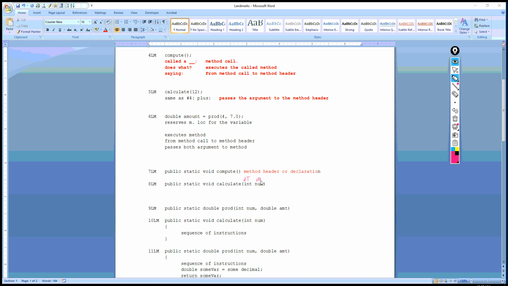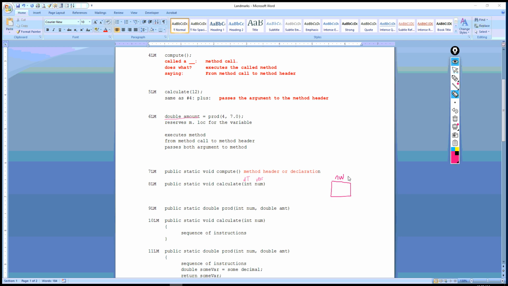So this is the same exact thing as data type and variable in the other ones up there. And so it does the exact same thing. And so what this does is this reserves a memory location, called num.